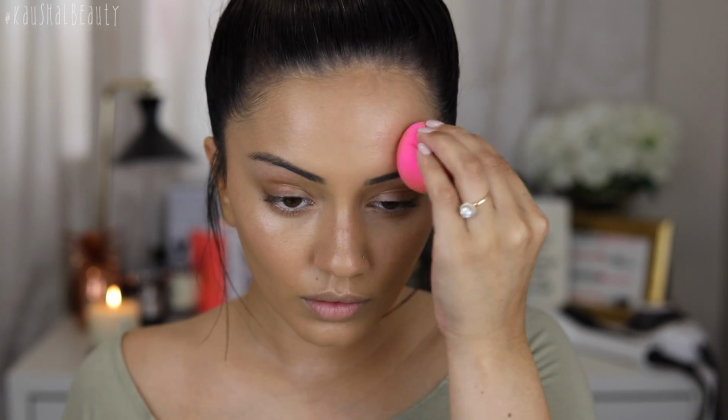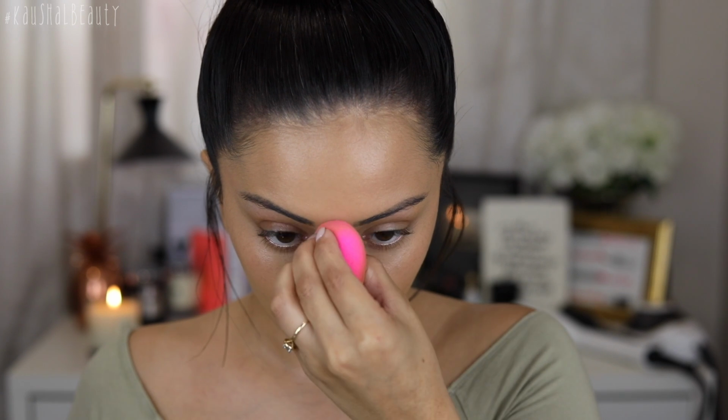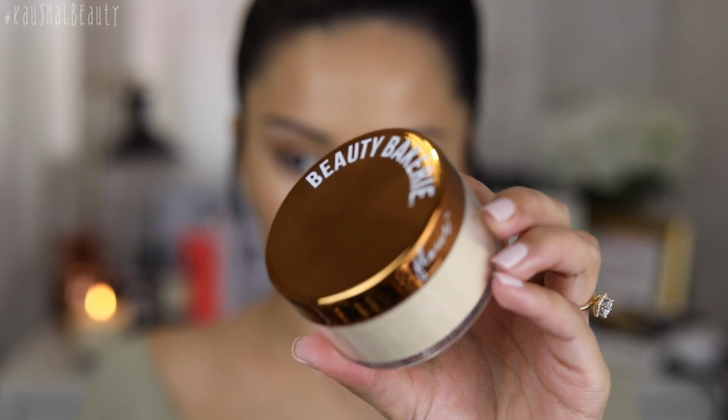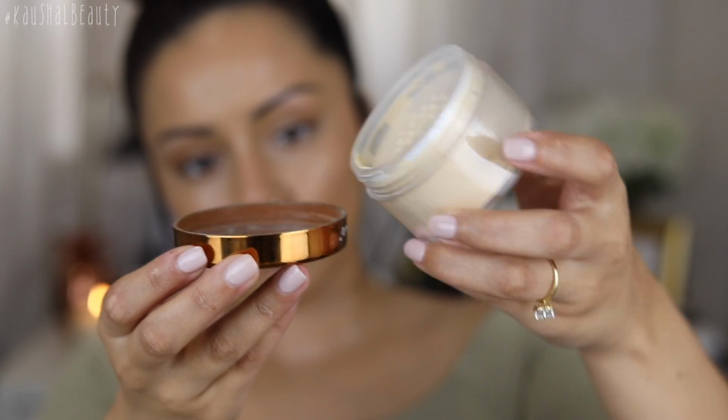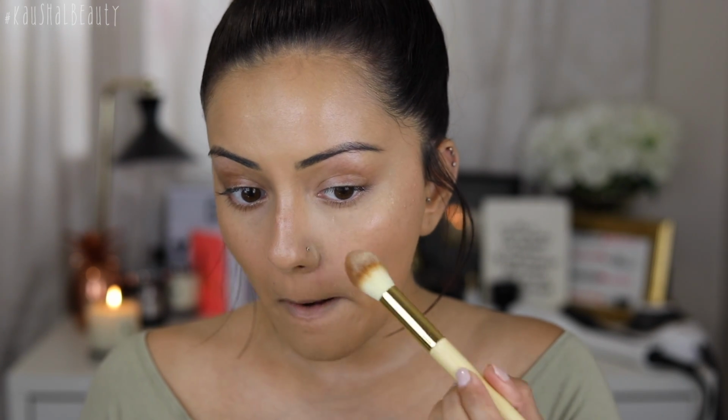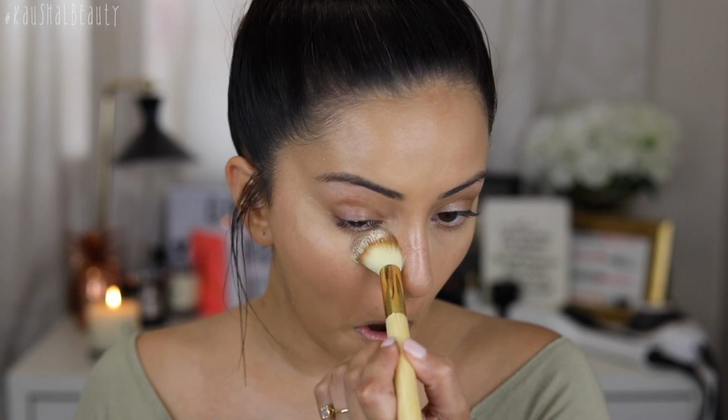One thing that I really like doing is using all of my cream products before all of my powder products. So here I'm just finishing off the last cream product and then taking this Beauty Bakery flour. It's actually like a setting powder, but I'm taking some of that on to the lid, and I am setting all of the areas where we applied that Becca concealer.